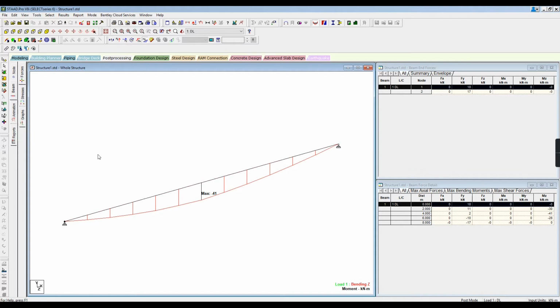Okay guys. Now let us design this beam using Staad Pro. You can manually design it also if you have any spreadsheet. You can extract the forces from here, bending moment and shear force, and you can manually design those with your spreadsheets or Excel sheets. But since we are having a tutorial over Staad Pro, so we will be designing this beam through Staad only.